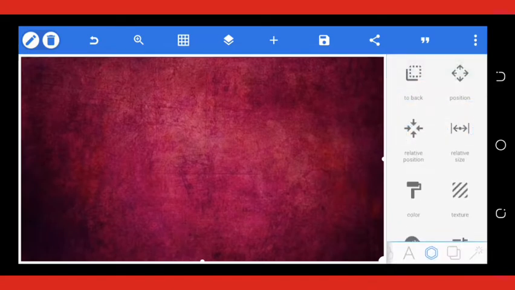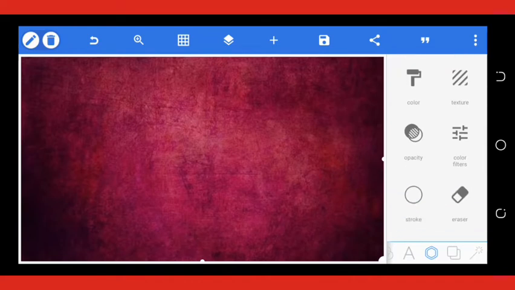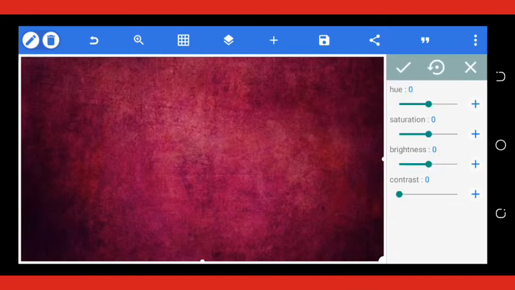Now what's the next thing we're going to do? We now go to our color filter. Color filter is always necessary. When you go to your color filter, you have the hue, the saturation, the brightness, and the contrast. Now we'll take the hue to 33 so that we can maneuver this background.